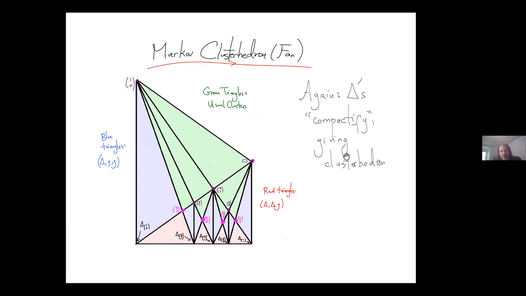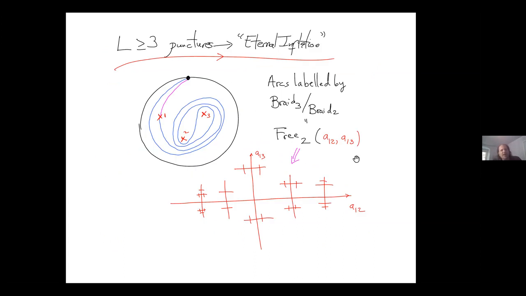If we only talk about cluster variables, we have some sort of jagged thing which doesn't seem to want to close to form a polytope. But again, not doing anything, just looking at what the deltas are doing that are there for us, we find that the deltas have precisely the properties that we need in order to complete the space and make a well-defined polytope. And starting at 3 loops and above, we really have to deal with the non-abelian nature of the braid group, of the mapping class group, and that's something that we're trying to think about.